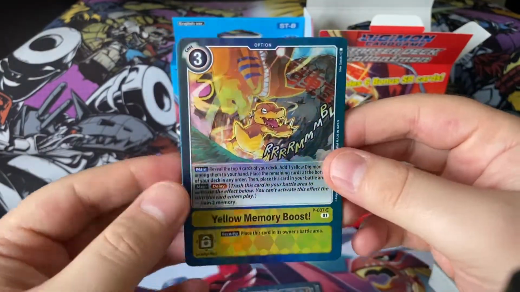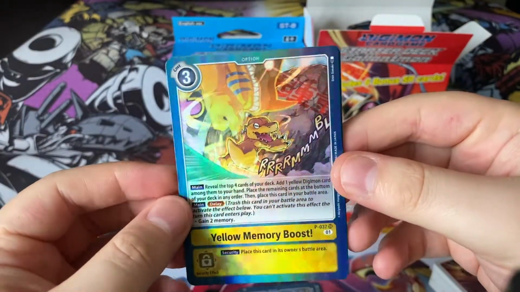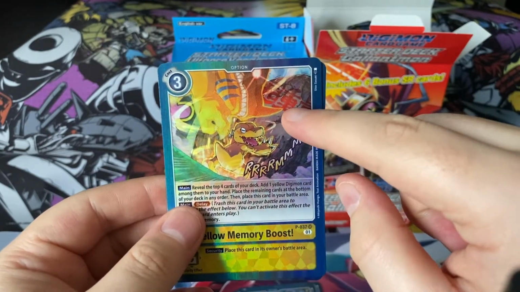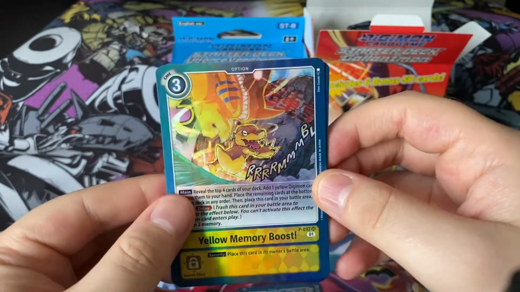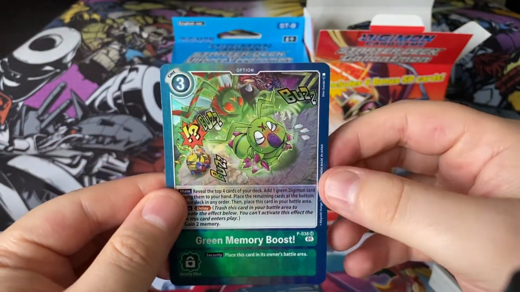Moving on, we have yellow memory boost. Now this one I had already seen in Japanese, and one thing I think is really cool is this is a reference to Digimon World, and this is HP training in the green gym. And that's why you push in a big boulder with those symbols there. So that's really cool. Yellow memory boost. We have green memory boost.